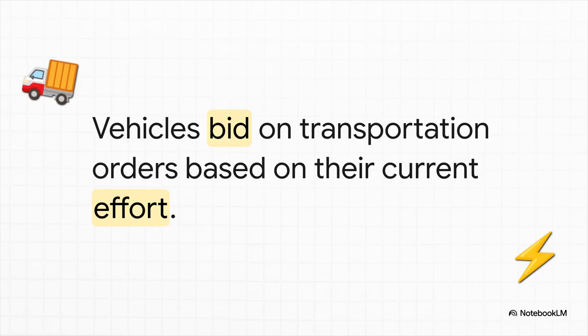Both automated guided vehicles and human drivers carrying industrial smartphones act as agents in a decentralized network. When a transport order is generated, the vehicles literally bid against each other for the job. If a vehicle is far away or low on battery, it places a high-priced bid. If it's empty and right next door, it bids low. The vehicle with the lowest bid automatically wins the job. The result is this completely self-regulating, decentralized factory floor that requires zero central planning effort, leaving the humans to step in only when strategic help is actually needed.